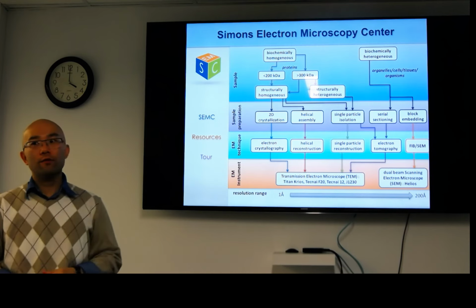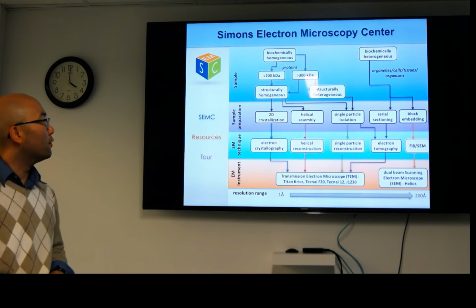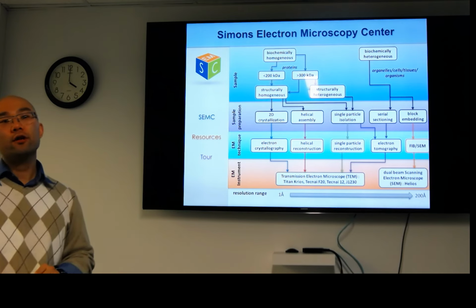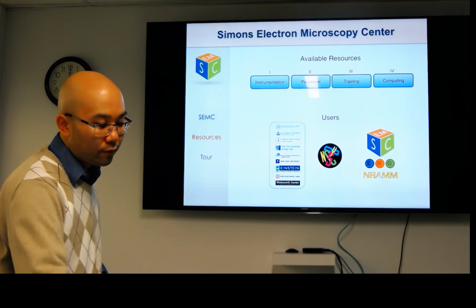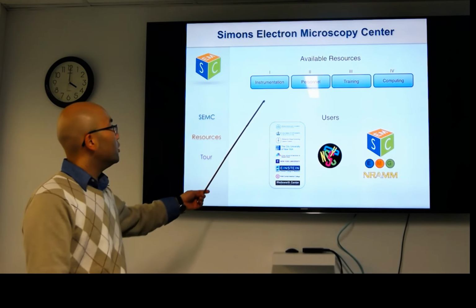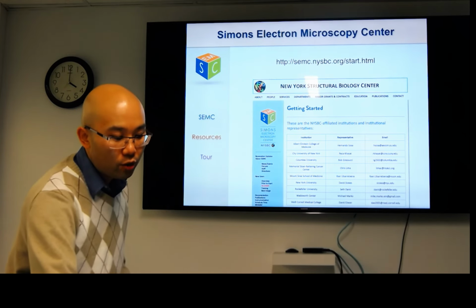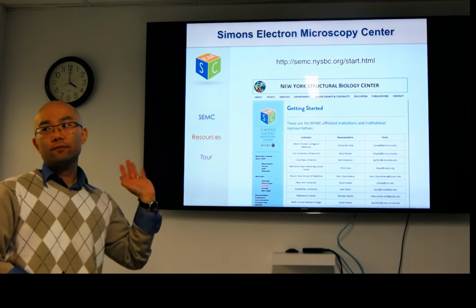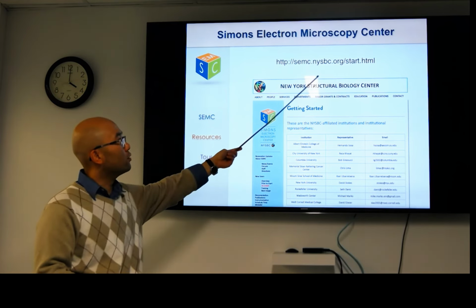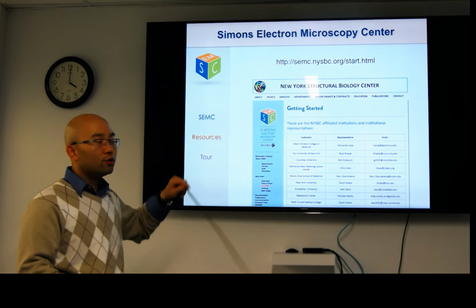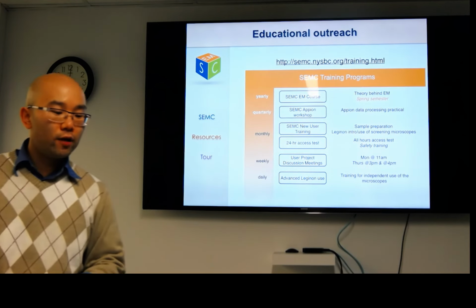In the first or second quarter of this year, we'll have 3 Titan Krioses up and running for users to make use of, and they're a little bit different flavors. So you have access not only to instrumentation, but training and a bit of computing. If you want to start a project at the center, make sure you visit our site, semc.nyspc.org/start. Every member institution has an institutional representative, and they're your main point of contact.